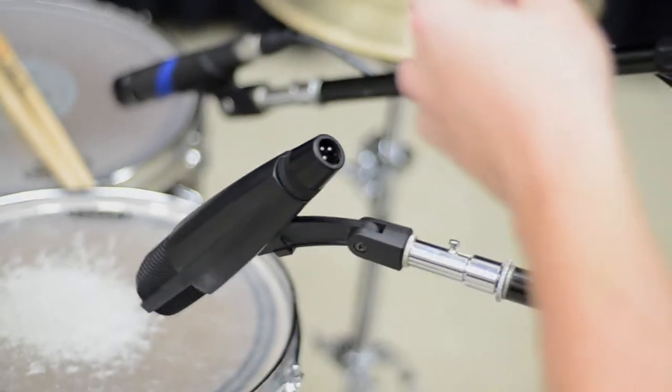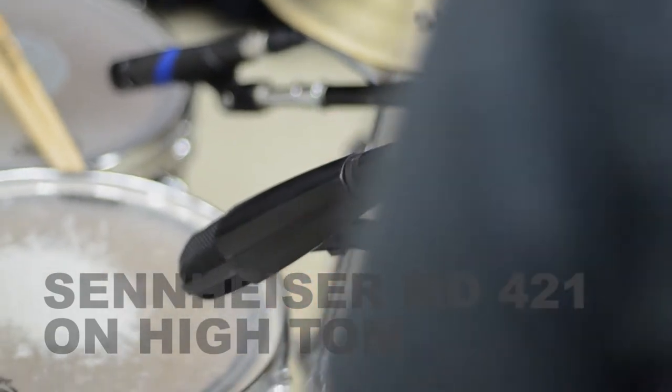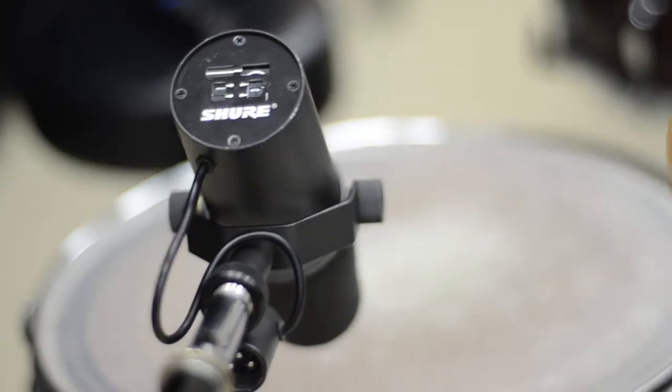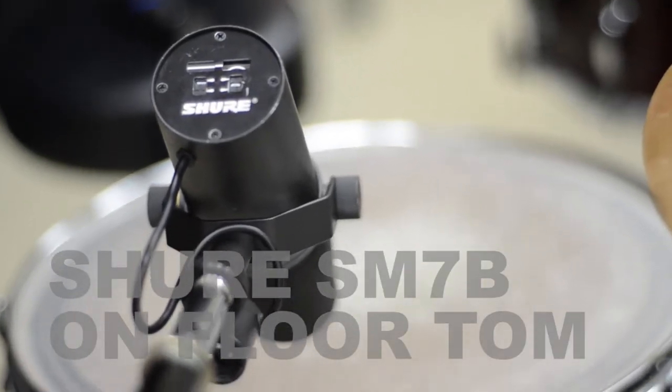A classic Sennheiser MD421 mic was used on the high tom. And we experimented with the Shure SM7B on the floor tom.